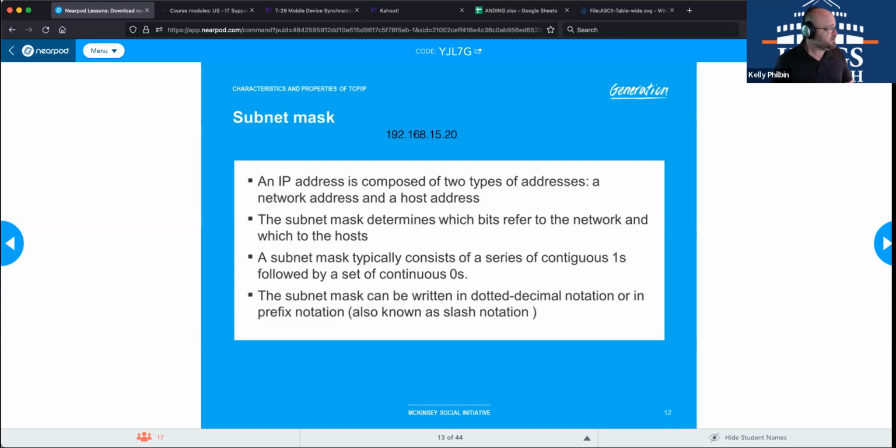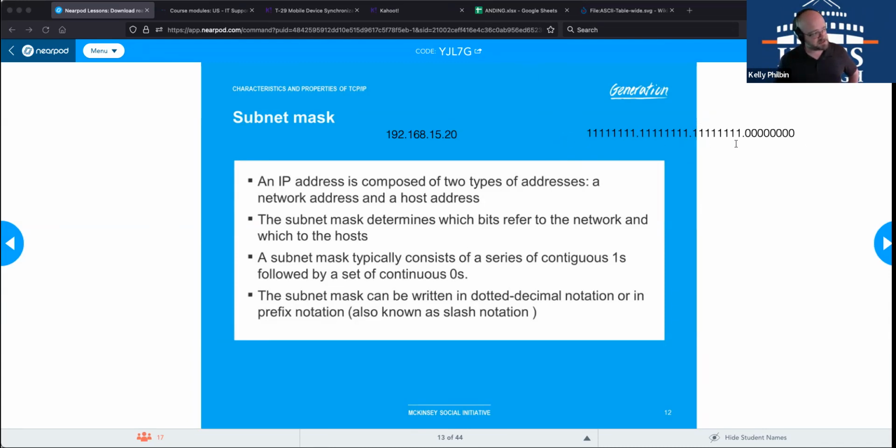So when we do the subnet mask in binary, this is what the subnet mask will look like when your computer sends it over the internet. You'll have a series of 1s followed by a series of 0s.